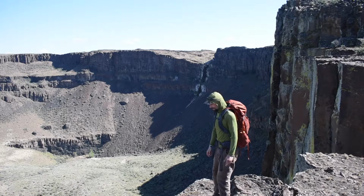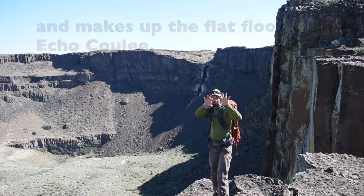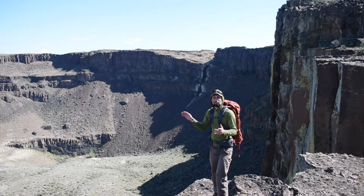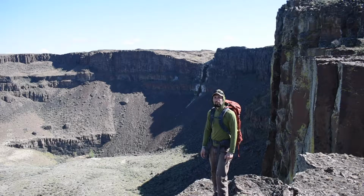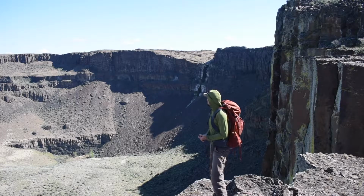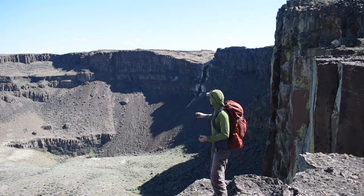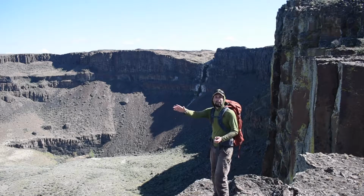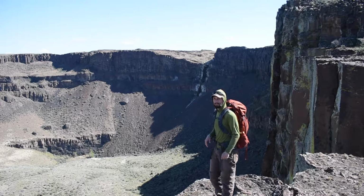A coulee is different from a canyon in that it has a flat bottom. It's similar to a canyon, but because of the flat stacked lava flows and the force of water going over the top of it, plucking away the columns one layer at a time, it has these flat floors. Are very signature of the topography in a lot of the area over here in eastern Washington. And don't think of it as like a beautiful cascading waterfall that came over. There was so much water it would have been just a bump in the surface as it continued down to the Columbia and down to Wallula Gap, forming lakes in some places.